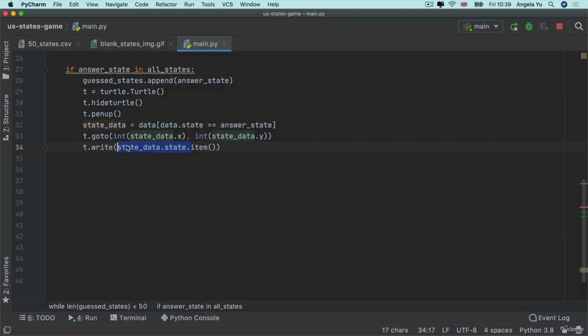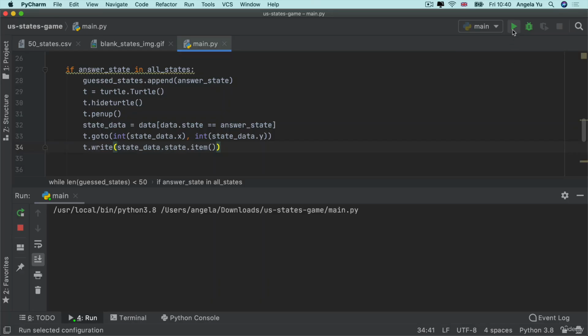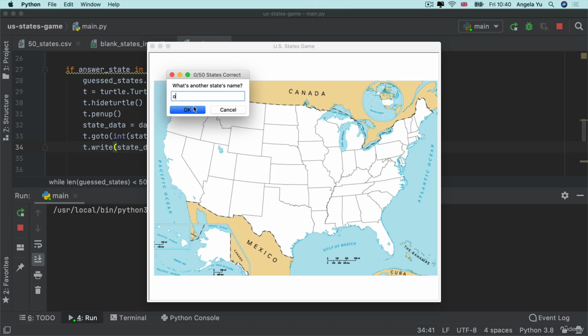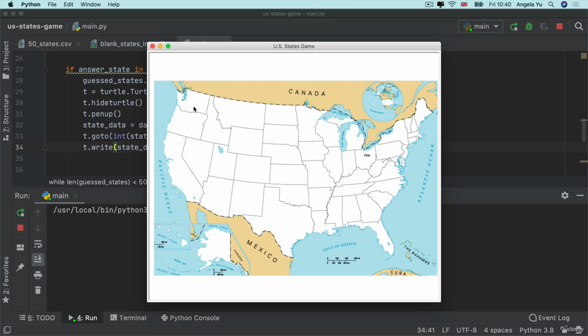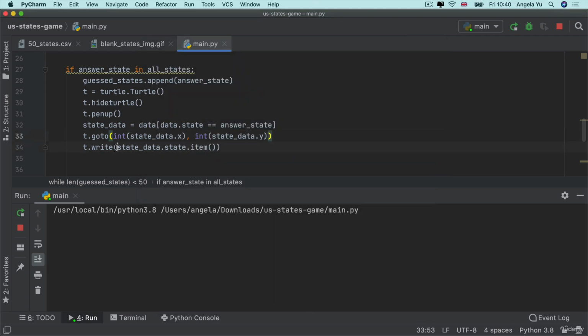So we know that this is a Panda data series, and you can do a type check on that if you want to confirm. But what the item does is it looks into the underlying data and it basically just grabs the first element. So now if I run the game as it is and I type in the name of a state, you can see it fetches the actual value under state data.state without any of the index, the zero, or any of the other parts of the data series.